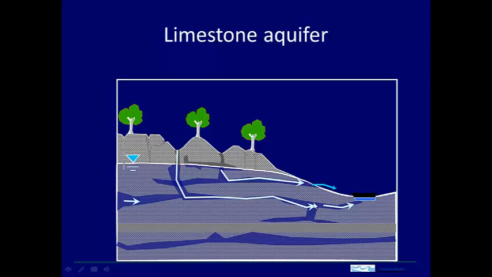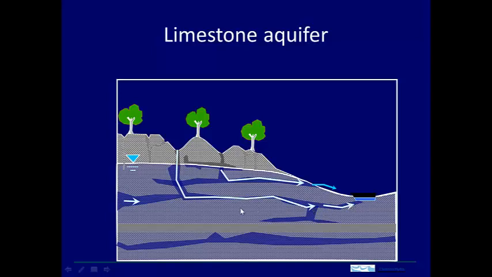An important consequence of this is that these karst aquifers, like the Floridan Aquifer, tend to be quite vulnerable to contamination. If you have contaminants that are introduced in the sinkhole, for example, it can easily get into the aquifer, and then it can move at very high rates because the flow through these conduits can be very rapid, much more rapid than through a sand.